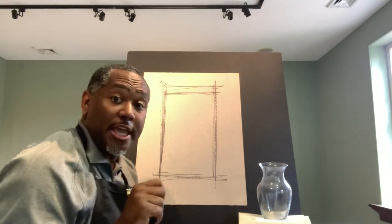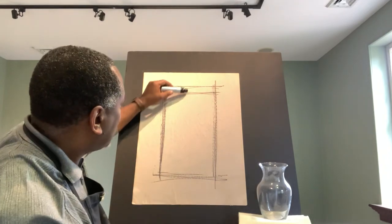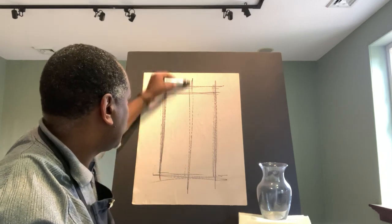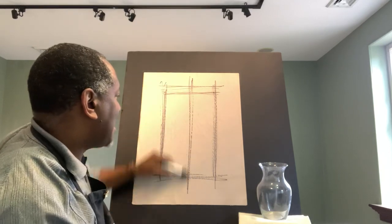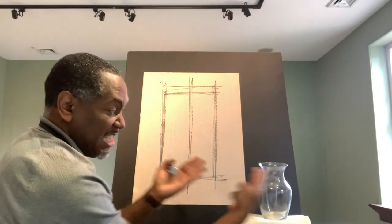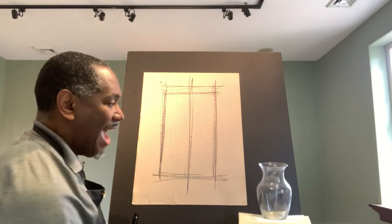Now, another helpful hint in terms of making this item is to make a line straight down the middle, which is called a line of symmetry. So I'm going to take my wrist and lock it and pull it straight down the middle. Check it with your fingers and see if both sides are equal. Once you have that line going down the middle of the item, because this item is symmetrical, it's even on both sides. You want to make sure that you make it balanced so you can make your drawing more accurate.